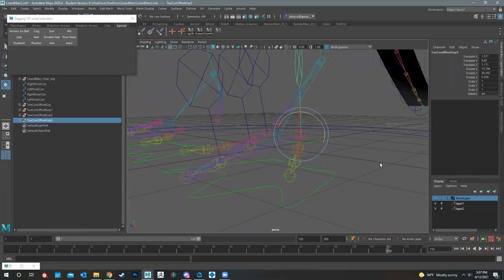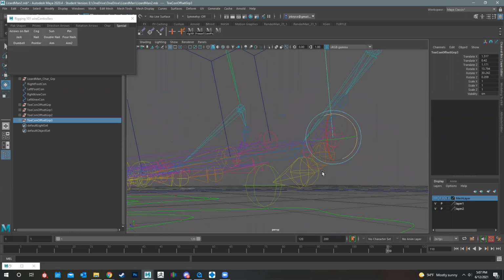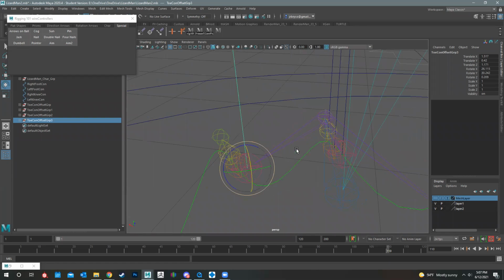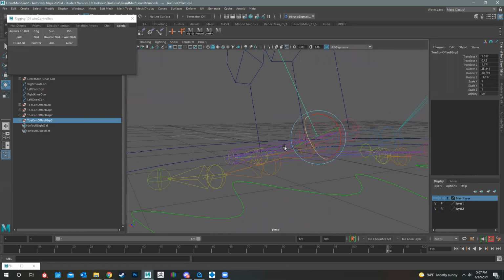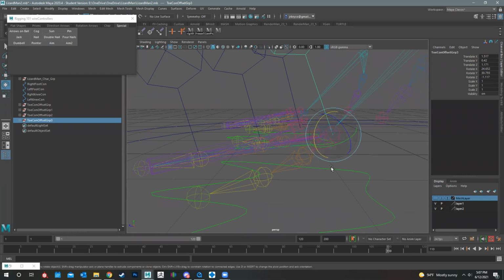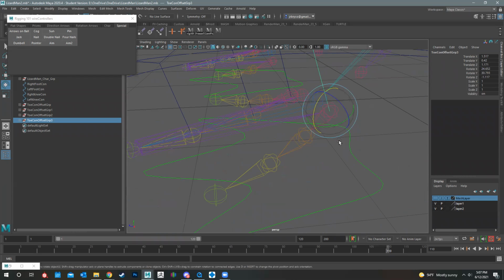And what I'm doing, I'm kind of just trying to line up the axes of the joint with the axis of the controller. Just trying to get the planes to match up a little bit.